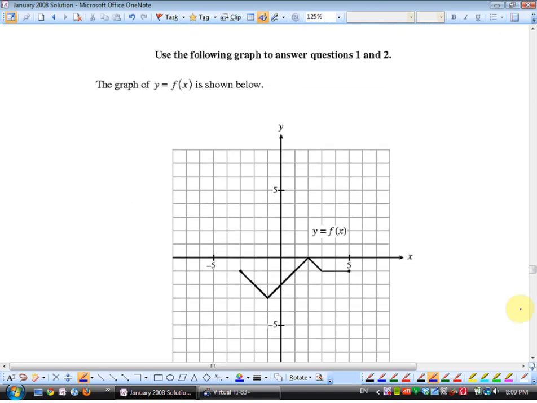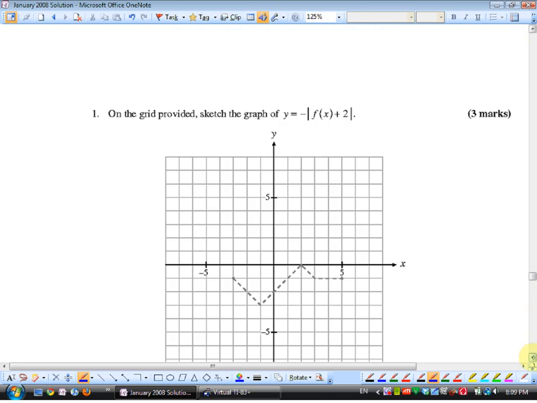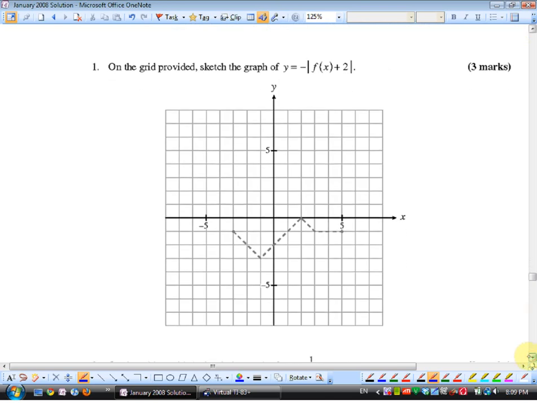So here's f of x. They want me to graph this thing. Well, this negative means there's going to be a vertical reflection. I also see absolute value, and I see 2 up, not 2 left. That would be if it was inside the brackets next to the x. What's the correct order? Well, for absolute value, treat it like brackets. Do what's inside first. I'm going to go 2 up, then absolute value, and then vertical reflection. If they wanted me to do the vertical reflection first, they would have written it this way.